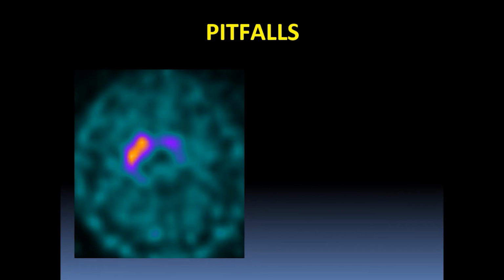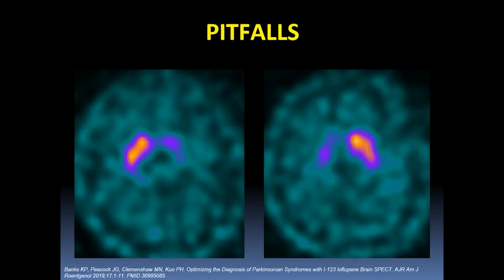Here's another pitfall. This is a patient with a very atypical appearance. The right striatum looks nice and intense, markedly distinct compared to background, but also markedly asymmetric compared to left. There's near complete absence of uptake in the left striata. It's important to notice here that background activity is very low, so this combination is discordant and unusual for a pathologic state. Like other patients, you go further down, and now you notice that the left striatum has a normal, healthy look to it.